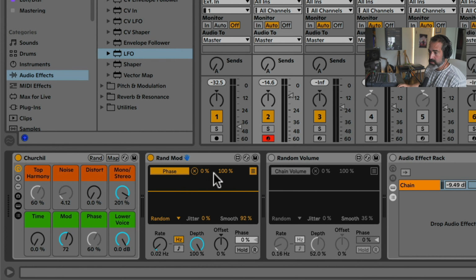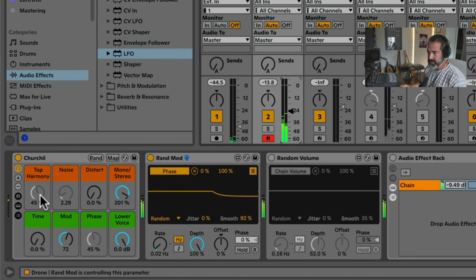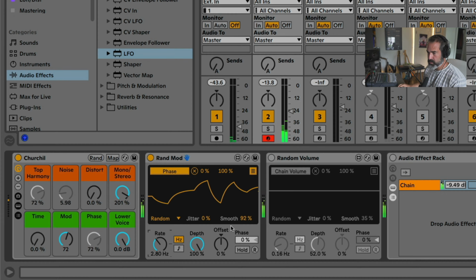Now, how I set up the LFO is on random with smoothing, so it smoothly moves the parameter instead of jumping to it, with a very slow rate. Now let's turn it down, and we can see that they're slowly moving right here, these few parameters. Let's speed it up so we can see them move. Here we go. Without the smoothing, it will just jump. So we want to smooth it out so they just move, and we'll slow it down.